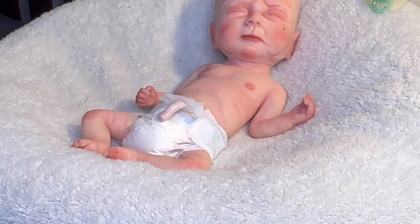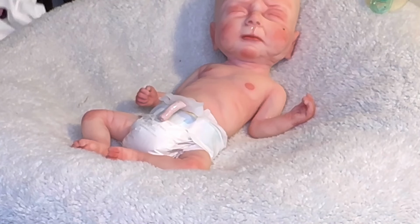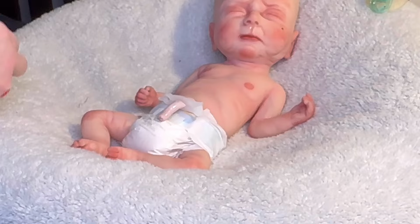If somebody wanted him, of course, you wouldn't get a lot of clothing with him because he is smaller, so you'd have to get the clothing for him. But I would still send a nice box opening. I'd send a few of the diapers with him, and I do put a preemie onesie on him. That's how I would send him, and of course, a little hat he'd get. The mitts would be a little big. I can't do socks because I don't have the micro preemie socks. I just own a couple pairs of those. But it still would be adorable, like I said. If you are interested, that's the only way I'll do this baby, just because he is probably not everybody's cup of tea.